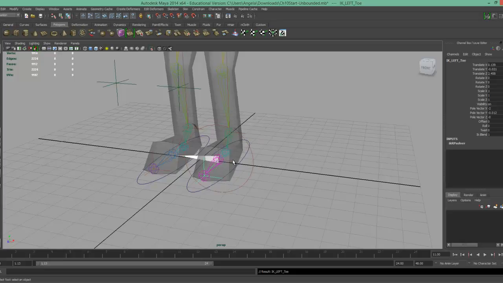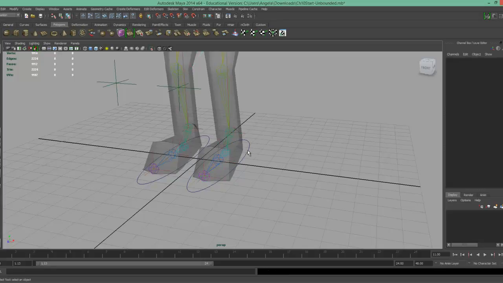Then I'm going to select the second IK handler, which is the IK left ball, and shift select the ankle IK handler and press the P key for parent. Okay, click off. And then the last thing I'm going to do, because we always select the parent last, is select the IK handler around the ankle, the leg one, and then shift select the foot manipulator last and press the P key.